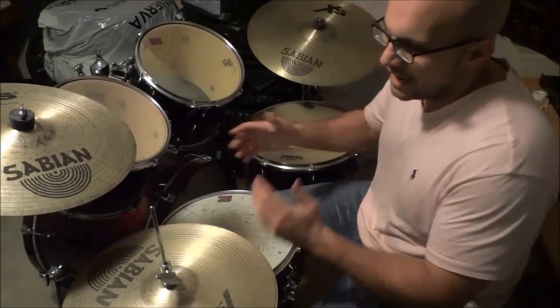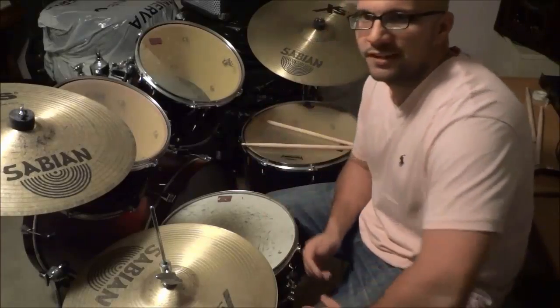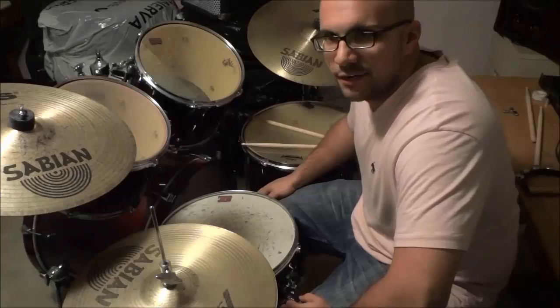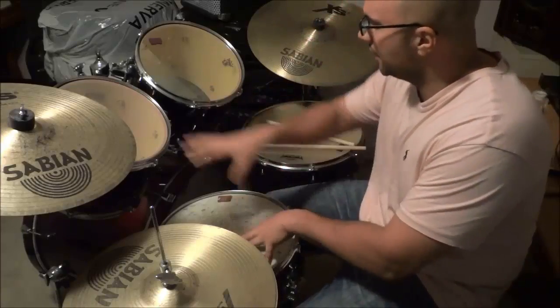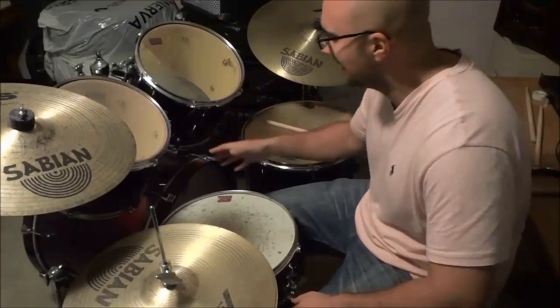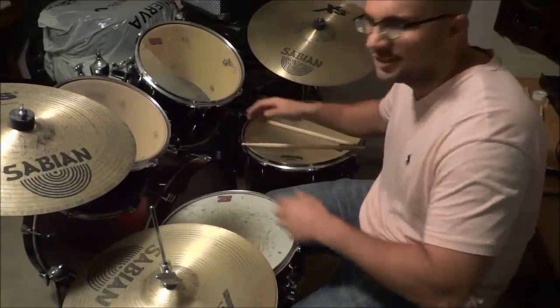Hey everybody, I'm here today to talk to you about using a different snare drum on your kit. As you can see right here, this is my father's Yamaha Stage Custom drum kit. Right now, all of the drums are from the exact same kit. They are all from the identical Yamaha Stage Custom kit. They came as one set.